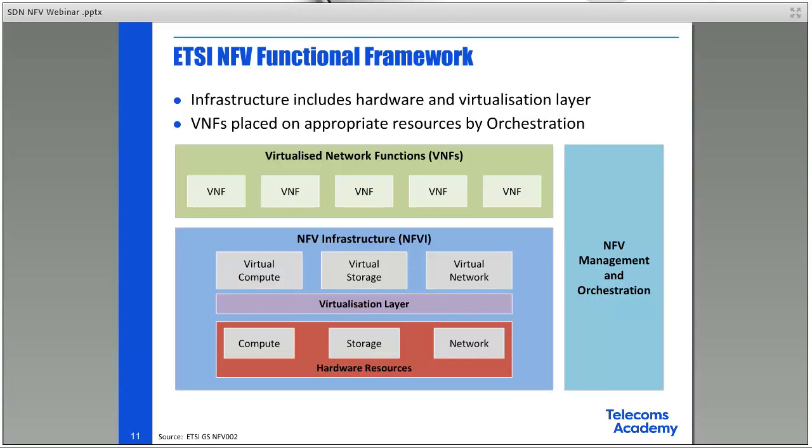Okay, so what's inside NFV? This is a picture of the classic ETSI NFV functional framework, which has three main pieces in it. The bit bottom left, the NFV infrastructure. So this is taking physical compute resources, storage resources, network resources, virtualizing all that lot so that you can get a virtual compute facility, a virtual storage facility, and virtual network links, and they're all coming out of this NFVI platform, and they can make those resources available to virtualized network functions.